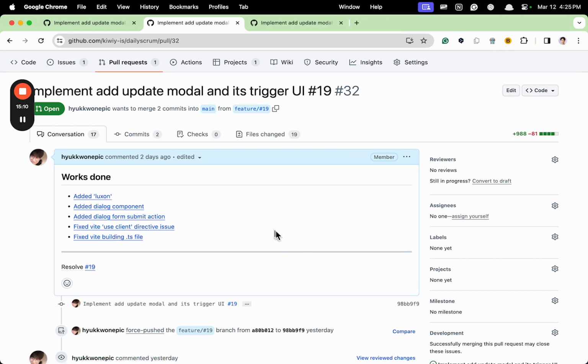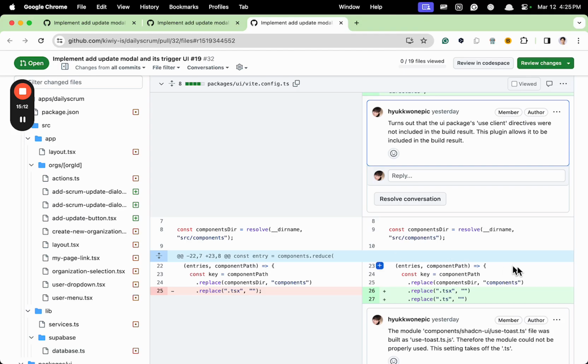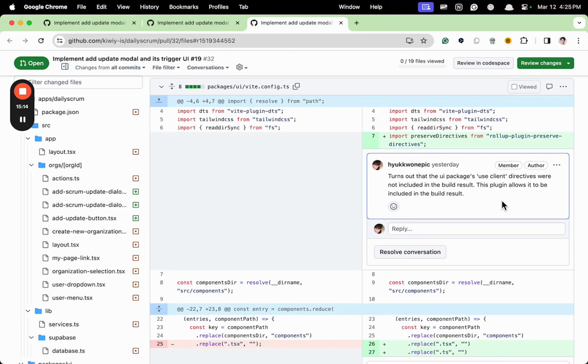And aside from the form-related logic, I fixed some configuration for Vite. I'm using a Vite config for the UI package.